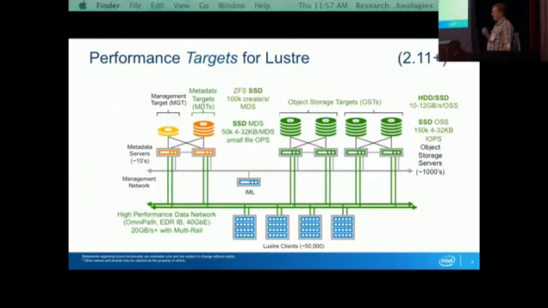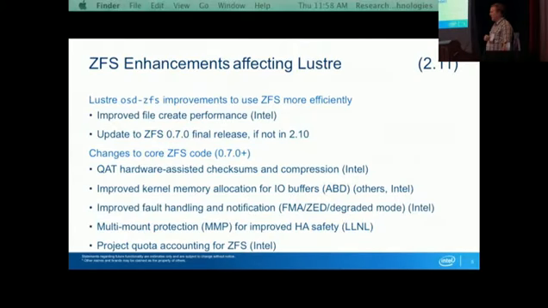Multi-rail LNet, and other work for OPA and InfiniBand, lets us keep pace with individual interfaces going 10 gigabytes a second, but more importantly, we can start scaling out the number of interfaces that we can have in a server. And on IOPS, on both the MDS and the OSS, we're continuing to look at improving performance. One of the interesting areas coming in 2.11 is being able to handle small files efficiently: having a lighter weight, more efficient I/O stack on the client to handle small writes. In aggregate, I think we're doing quite well. Each of these areas needs concentrated work on a bunch of smaller parts, so I'm going to go into what all of the different parts are.